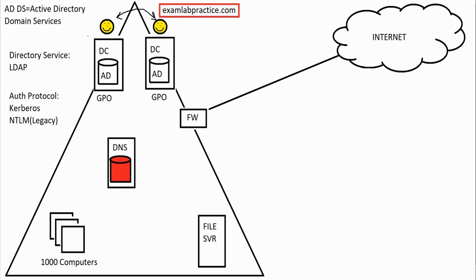It's important to understand how we've done things over the years so we can understand how things are now. Looking back, we have Active Directory Domain Services (ADDS), which uses LDAP — Lightweight Directory Access Protocol — and Kerberos for authentication. For legacy devices from the 90s, it used NTLM — New Technology LAN Manager. Even Kerberos is quite old, having originated in the 1980s, but these technologies have been updated over the years to remain secure.